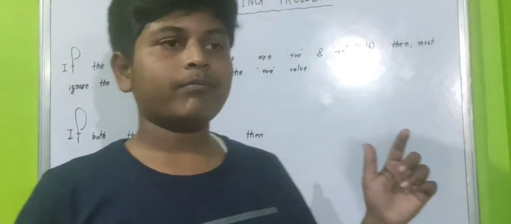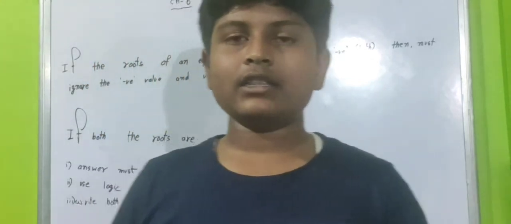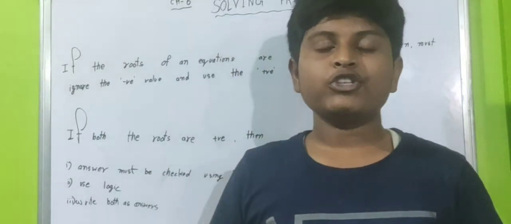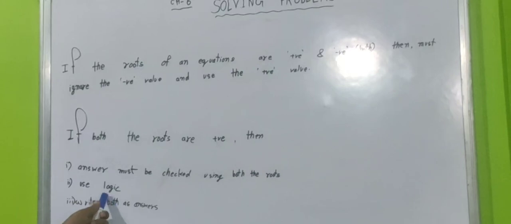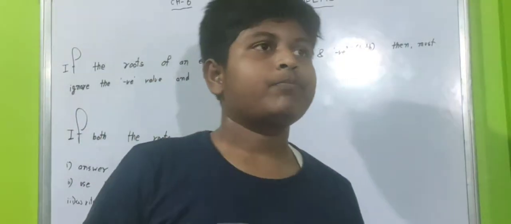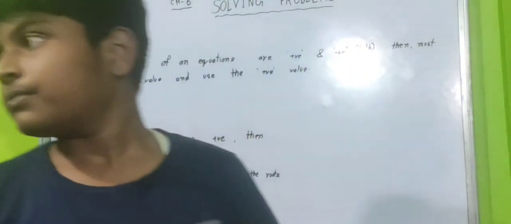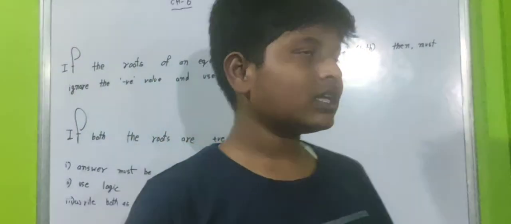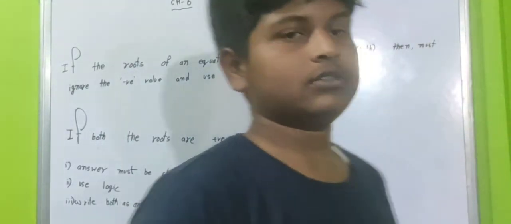Means the value you have taken as x, you must apply it in the question, which you have let at the beginning as x. And then you have to use the logic that if both are positive and both are fitting in the question, then you have to use the logic to get a final answer, and write both as answers. If both are suiting in the question, which is a very rare case, then you have to write both as your answers.